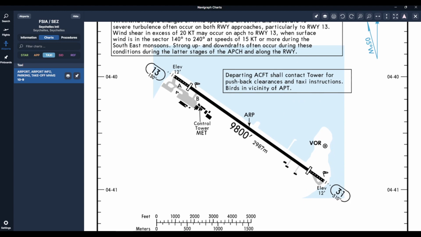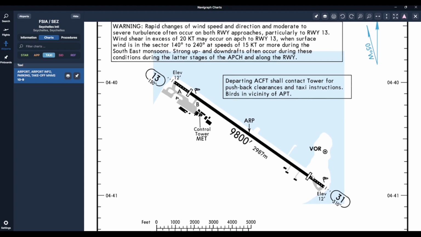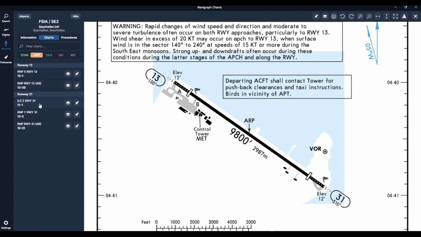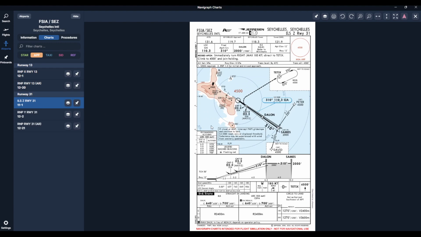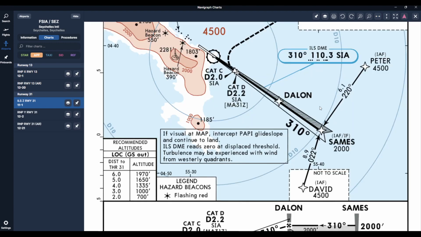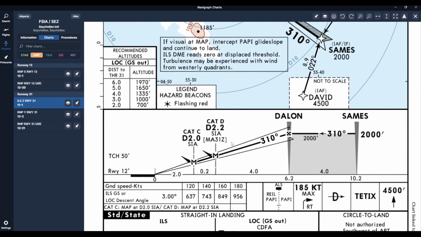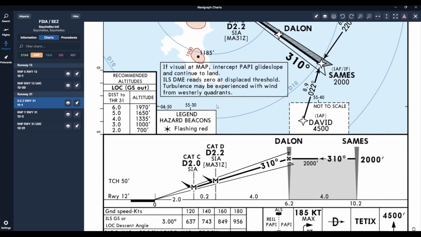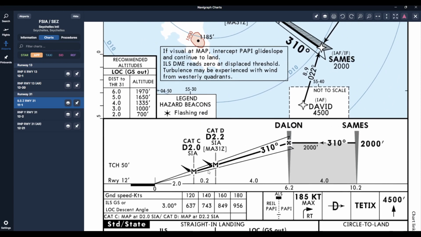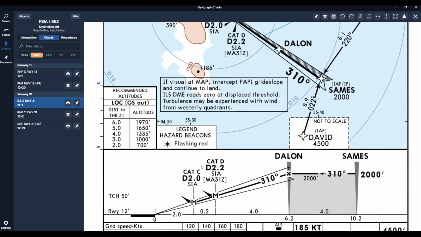Runway 31 has the heading 310 degrees. So if you come here on the approach, you have, for example, the ILS Zulu to runway 31. As you can see, the ILS runway 31 is aligned with the runway heading 310, and you have guidance from your flight director if you are using localizer and glide slope to fly all the way down to the runway, as you can see on this chart here.